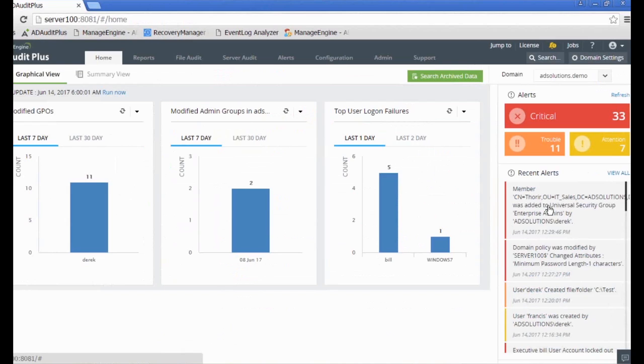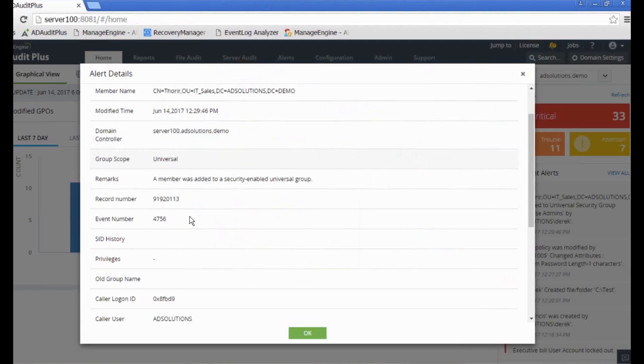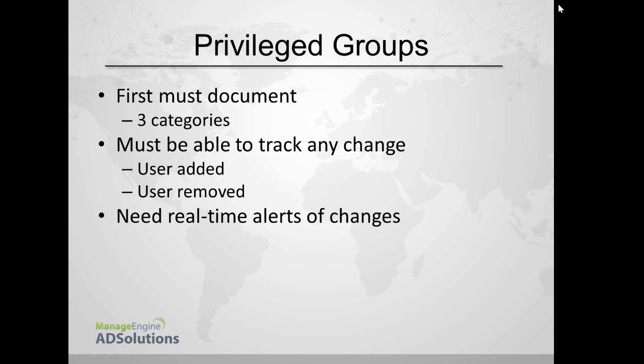This is telling me exactly who was added to what particular group, and it tells me all the information that I need. So now I can take action on that. But without that real-time alert, how are you going to take action? Well, you can't.